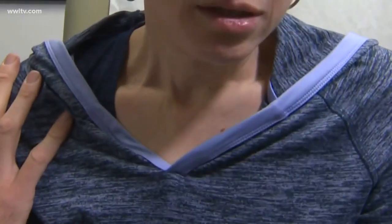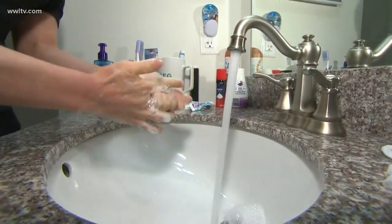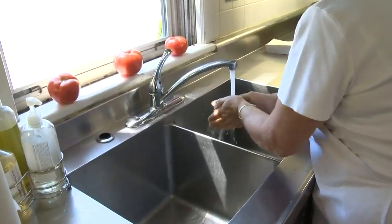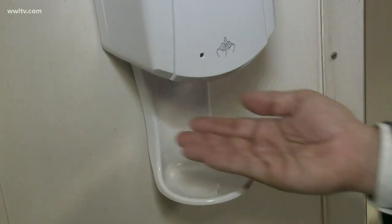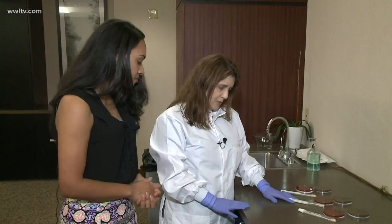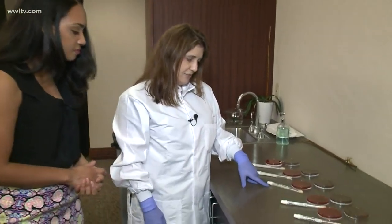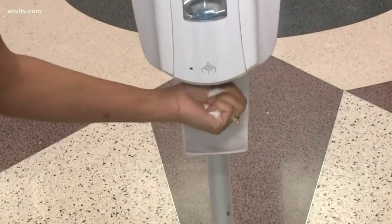You can't escape all germs, but you can take steps to stay healthy while living among them. You always hear you should wash your hands frequently, so what's the best way to do that? Old-fashioned soap and water, or alcohol-based hand sanitizer? We conducted a science project to test what's best. With the help of the lab's petri dishes, we set out to compare germs on hands — cleaning one hand with soap and water and the other with sanitizer.